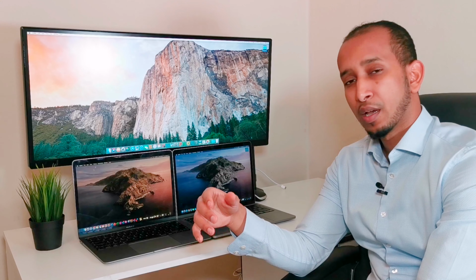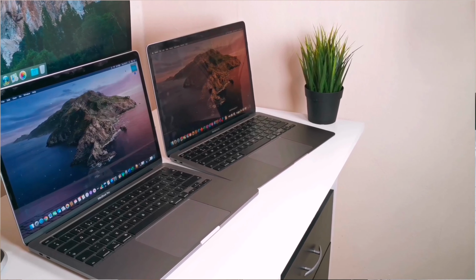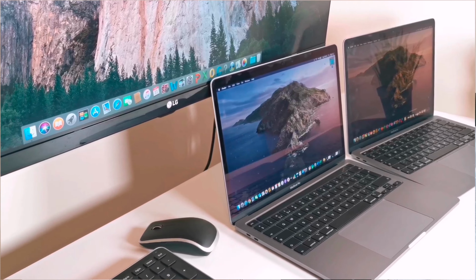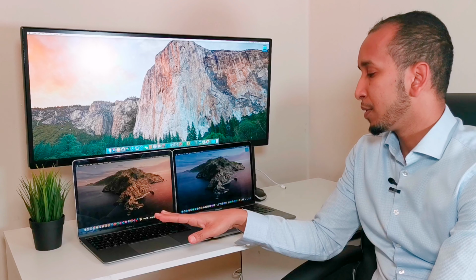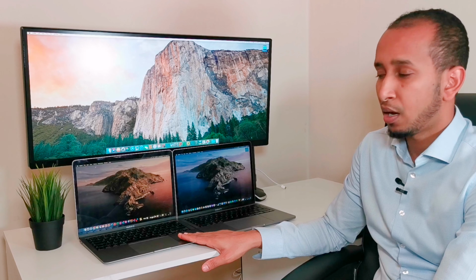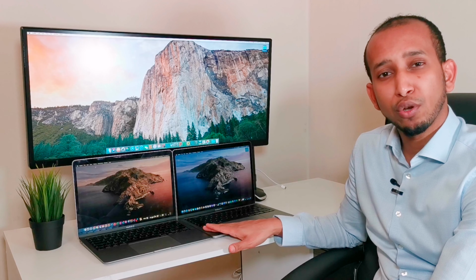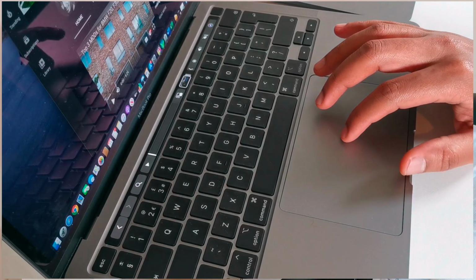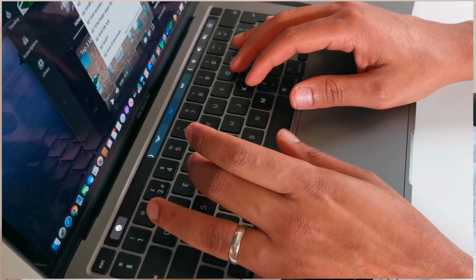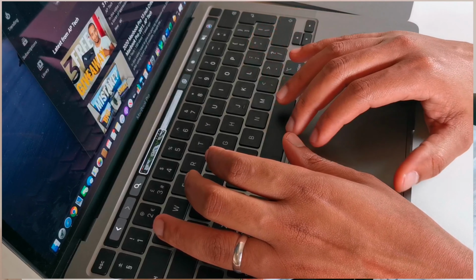You could bump up, that's the good thing. Apple has increased certain things like the RAM itself. The base models both come with 8 GB, but if you want to increase the RAM, you can go higher, and the hard drive you could actually go up to 1 terabyte, which is really good. This one here has a 512 hard drive, and this one is 256. That's a lot less compared to this one, because I opted for the MacBook Pro to have a lot more space. The hard drive is bigger and the RAM is bigger, so whenever I do video editing, I shouldn't have any sort of lag or delay.